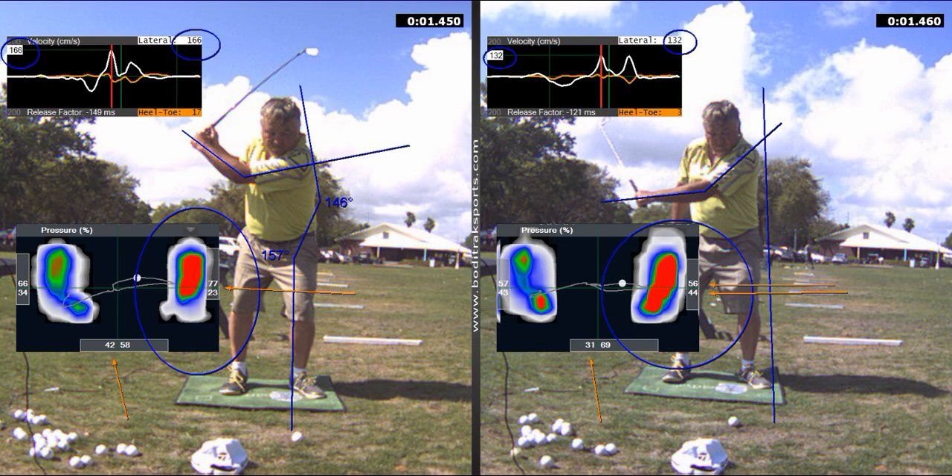You as golf pros will be able to help us all understand how peak velocity - what it occurs, what should be your ideal pressure on your lead side. We're seeing in the touring pros that at peak velocity the club's ideally going to be - your lead arm will be almost pulled out of the ground, and you'll have 50% to 60% of your weight already on the lead side. This gets into what Jim and Dave were talking about: counterbalancing, or counteracting that pressure that's now being thrown forward by the mass of your arms.